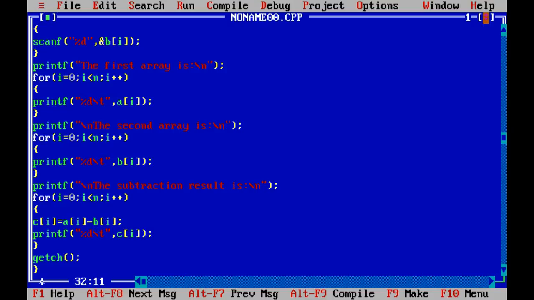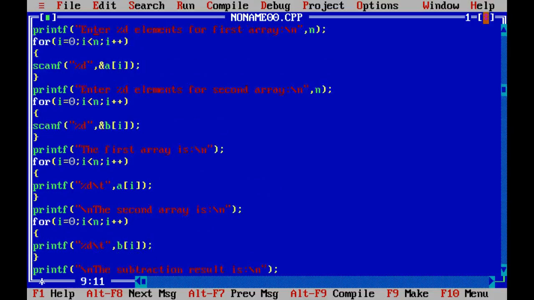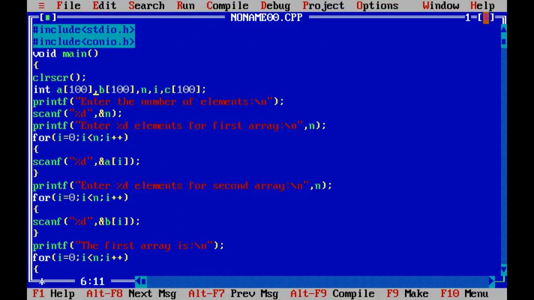Now let us do the same thing with a 2D array. So for a 2D array, what we need to do is just add 100 to this, or you can add 10 also if you want, and C will be 100. Done. Now what we are going to do is insert the rows and columns, give values to the rows and columns.